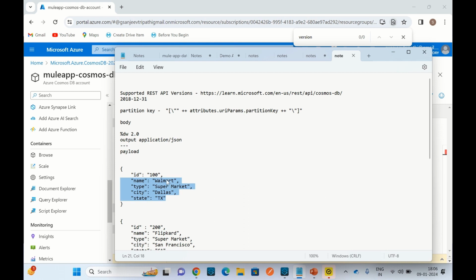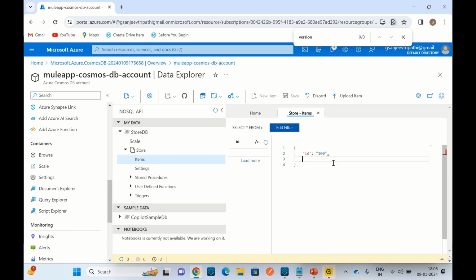So I can pass these store attributes, its store fields, or you can say store columns. So this is one store document, and it is in JSON format, and ID is 100.